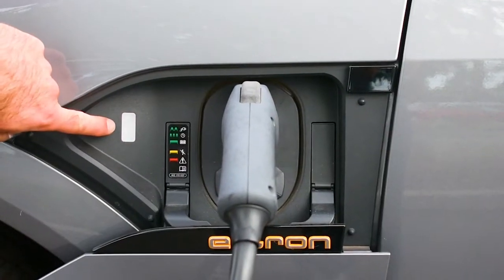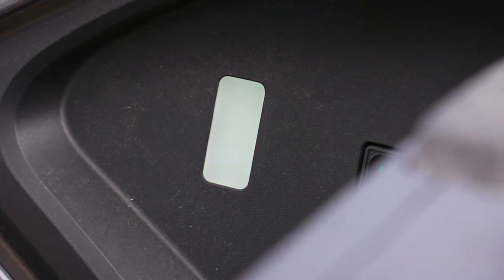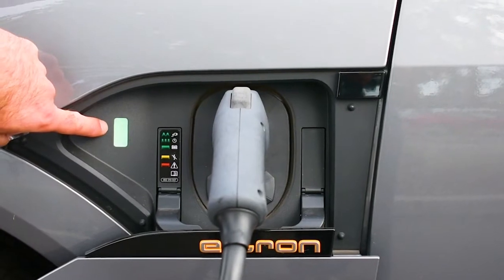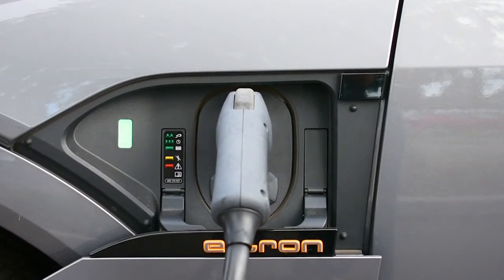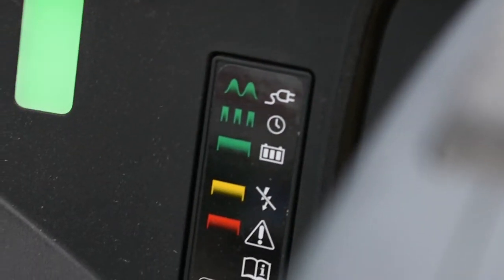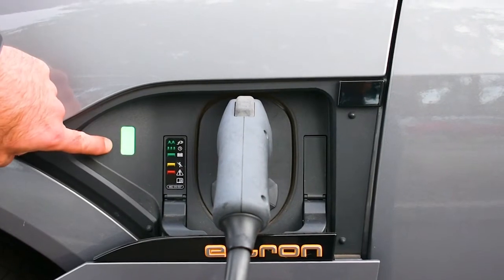Notice, we start with a little blink as it's getting ready. What we want to see is slow pulsing green. That means the car is successfully charging. If you get red, if you get yellow, if you get rapid flashing green, it shows you it's not charging, there's something going on, not getting a charge, but this is what we want.